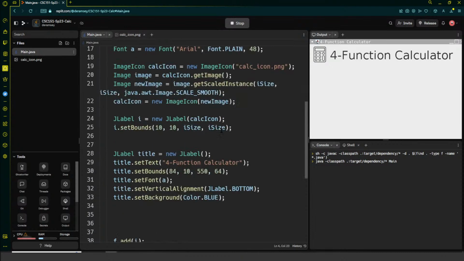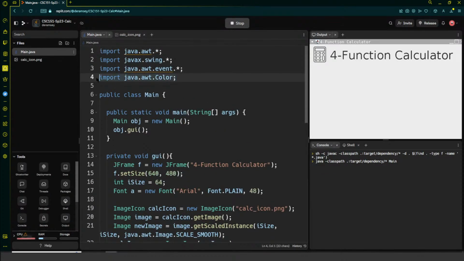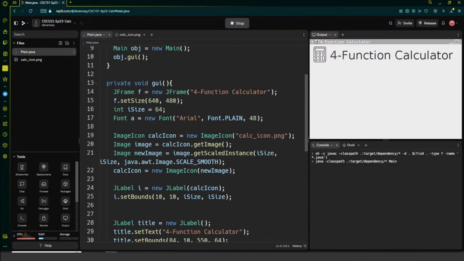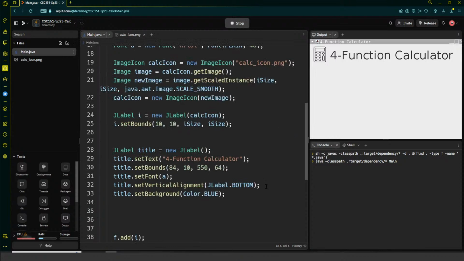Or no, wait, actually I have to set opaque. That's what I forgot. I don't need the import because I brought it in here with our wildcard selector. I need to set opaque to true, because otherwise it's just going to be transparent. So it's going to be title.setOpaque(true). That will give us our bounding box.